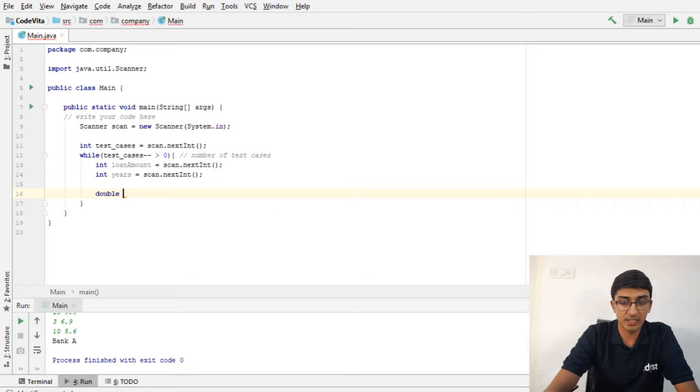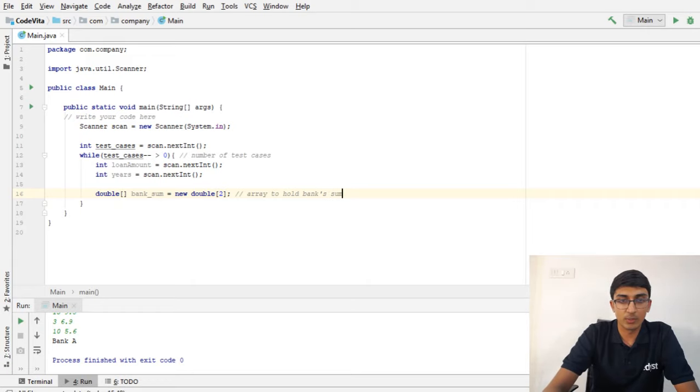Let us define an array called bankSum. This is nothing but the sum of all the interest that we are going to incur, and this bankSum is an array, a decimal array. In Java, the default for decimal is double. In Python, you really don't even need to specify much. In C++, you could use float, up to you. Make sure you know the default decimal type for your coding language. So double bankSum is equal to new double 2. We created a new array to hold bankSum. Yep, that's what we've done here.